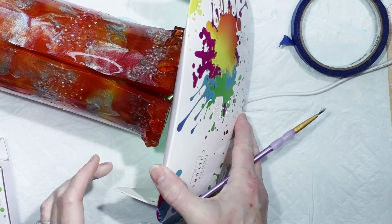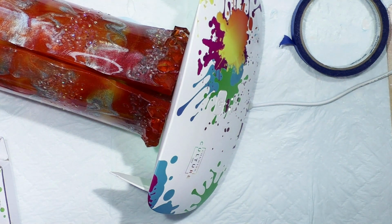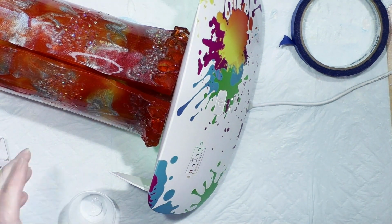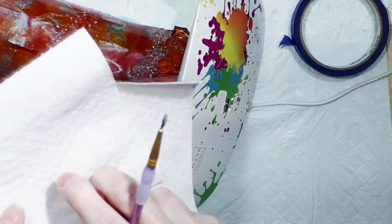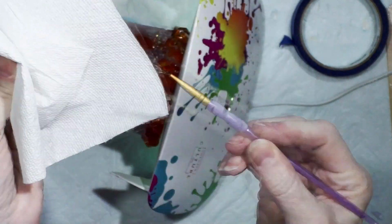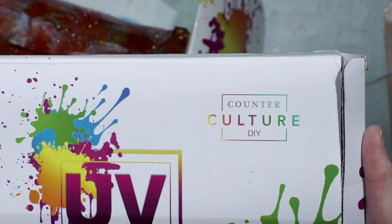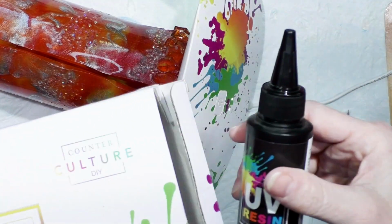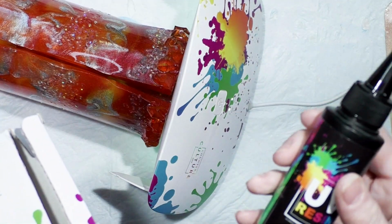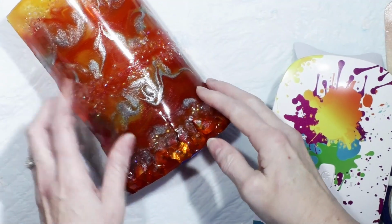And then I'm going to point those lights right at that and let it sit for a few minutes. This will not cure on you really fast. You could probably also take alcohol after you're finished and clean it up while it's wet, and then you can reuse it again. Again, this is the UV resin by Counterculture. This is a 4-ounce bottle, which I've had for quite a while, and I just use it for touch-ups, and it's been lasting forever. There's 8 ounce, I think, and larger too. Great for quick touch-ups.